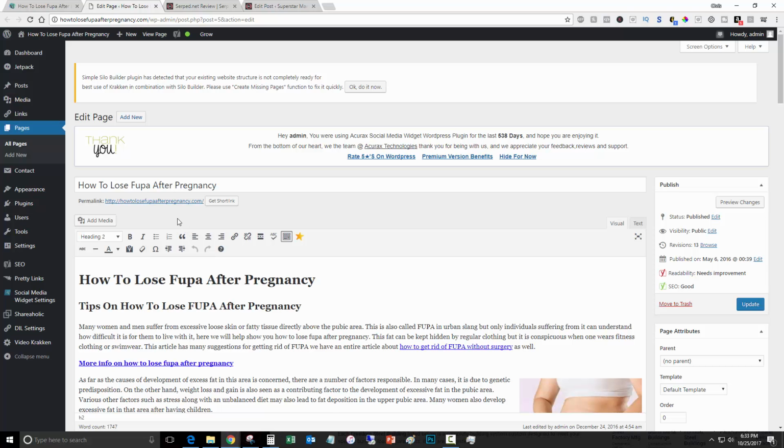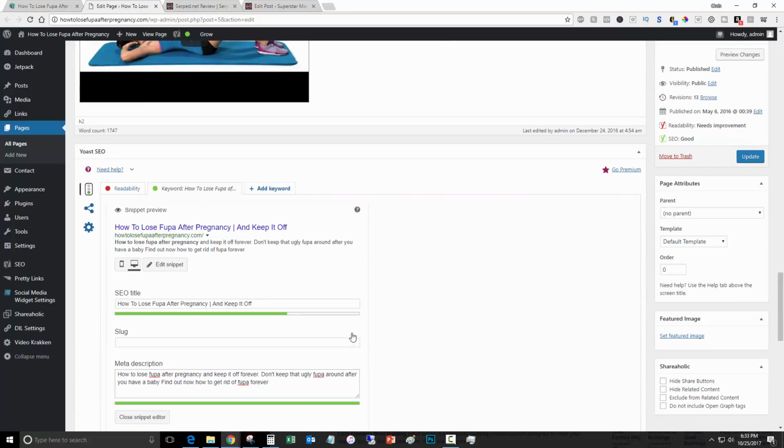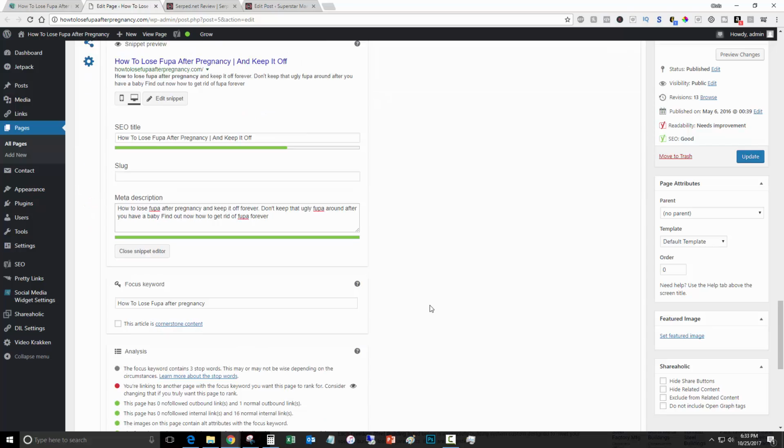I know a lot of you are still thinking that this is over-optimized, but it ranks #1, and I think I've sent maybe 1 or 2 links to it ever. So it works if you do your keyword research properly and on-page properly. You don't even need a lot of links. So that's the other one.